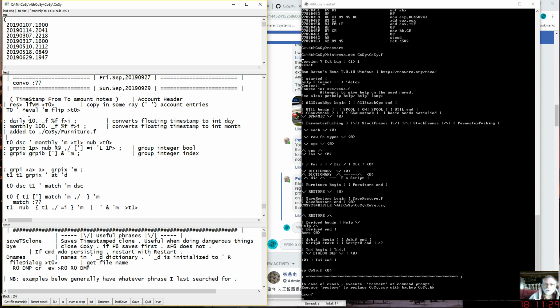So I execute this, and what nub does is it returns the unique values of each of these items.